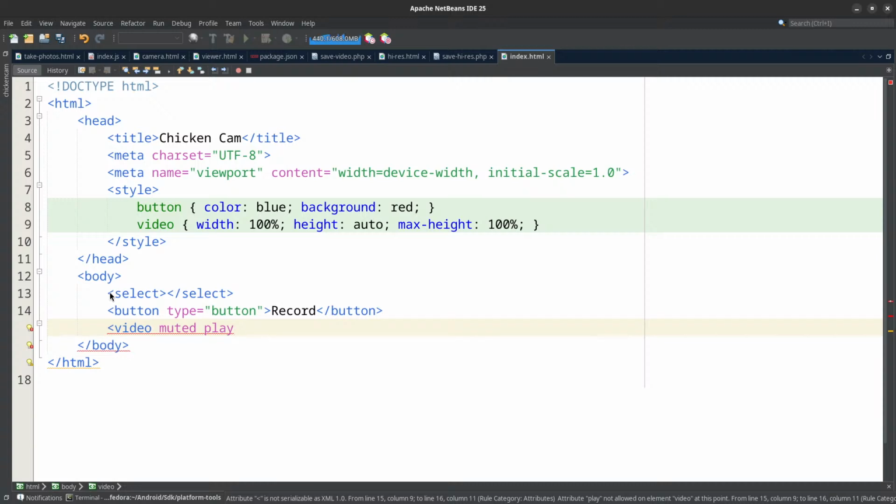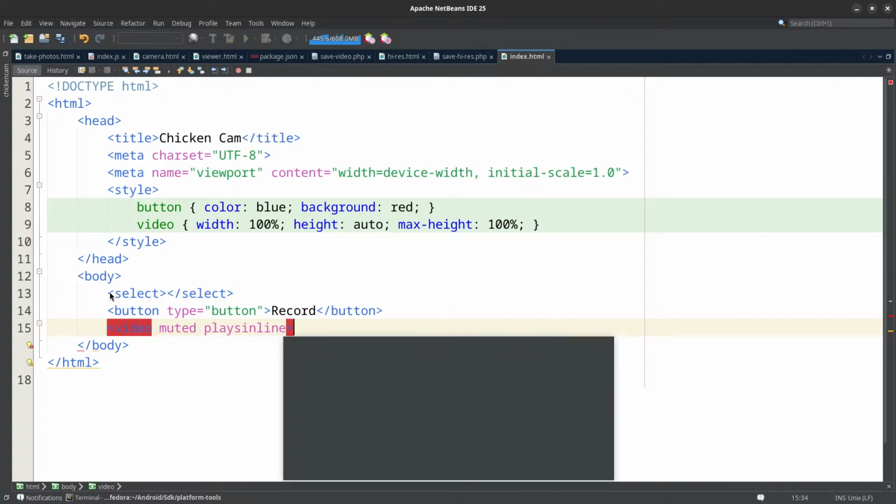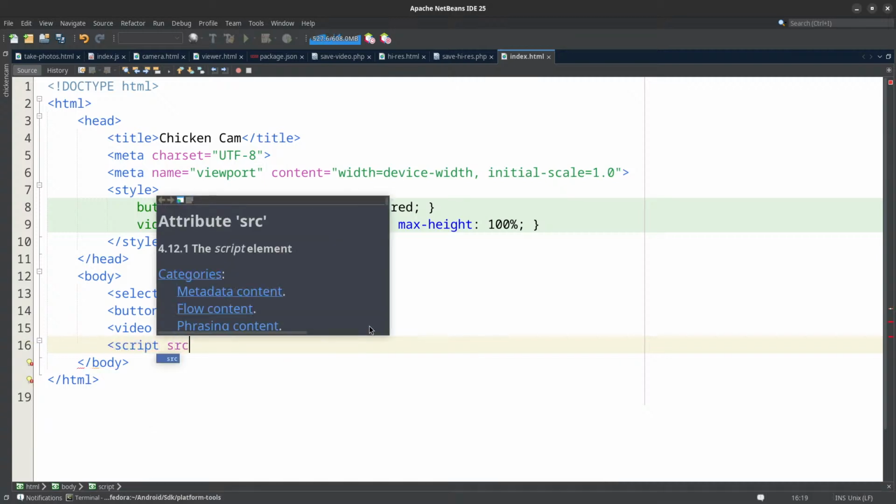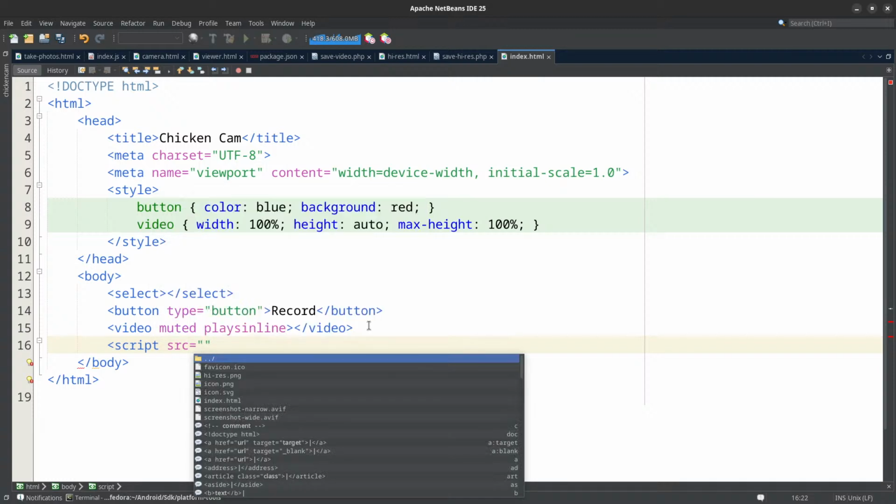You put the muted attribute, and then you have to put playsinline. Okay, and then finally our script, and the source is going to be, what should I call this? I'll just say index.js.